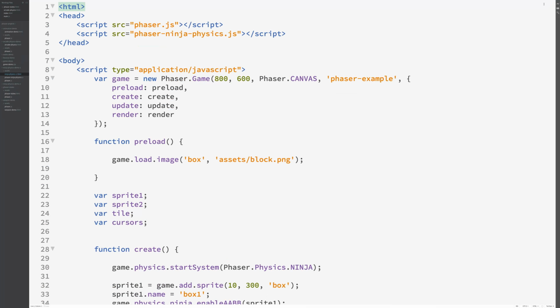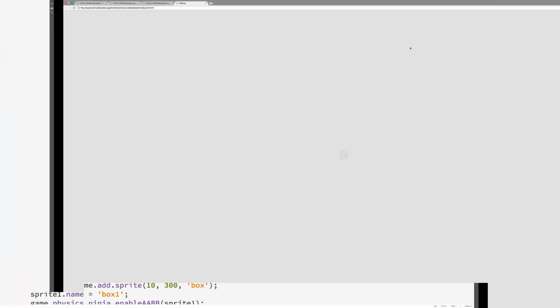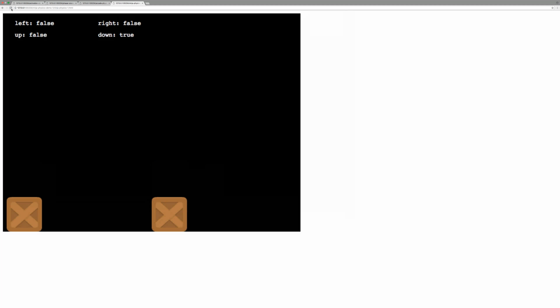Physics 1. Loading. This one, I did enable the debugger, so you'll be able to see what's happening. You could see it fell smoothly.